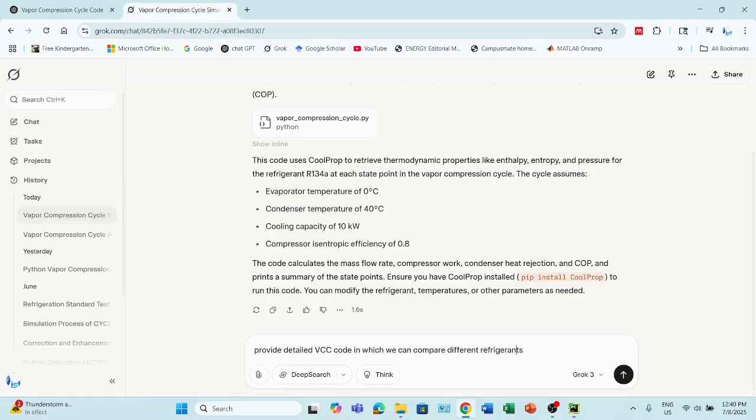The second thing is that to assess these refrigerants, it is desirable to see their pH diagram or TS diagram.